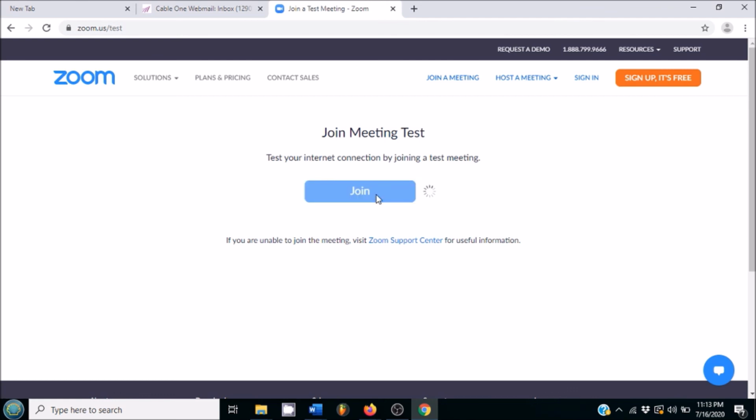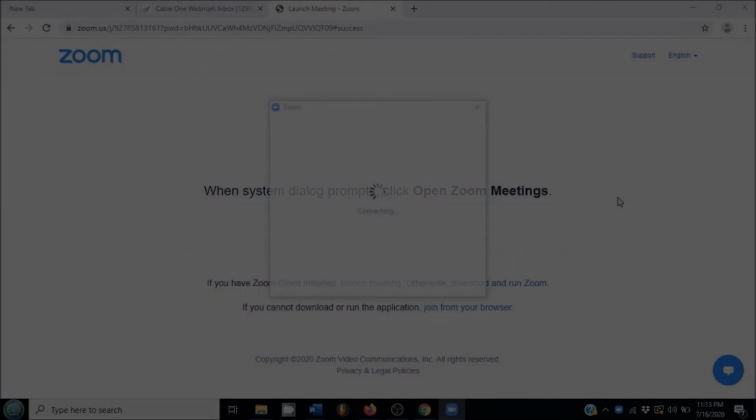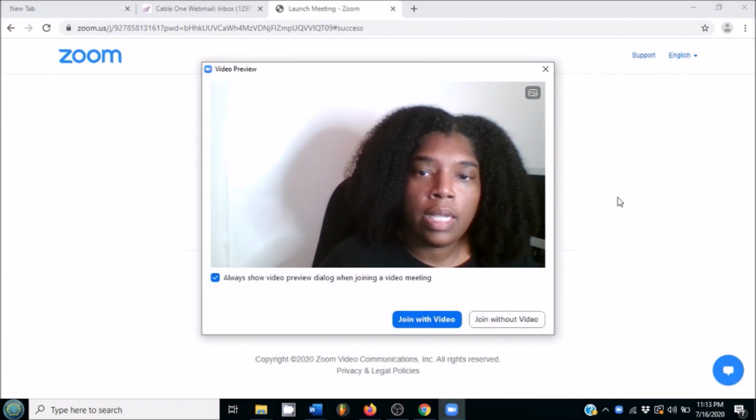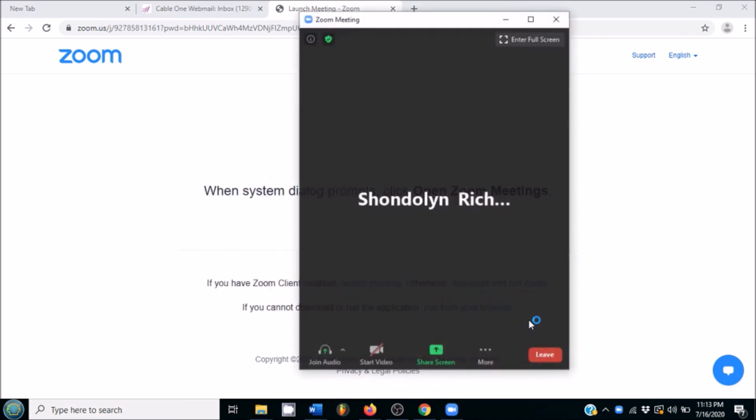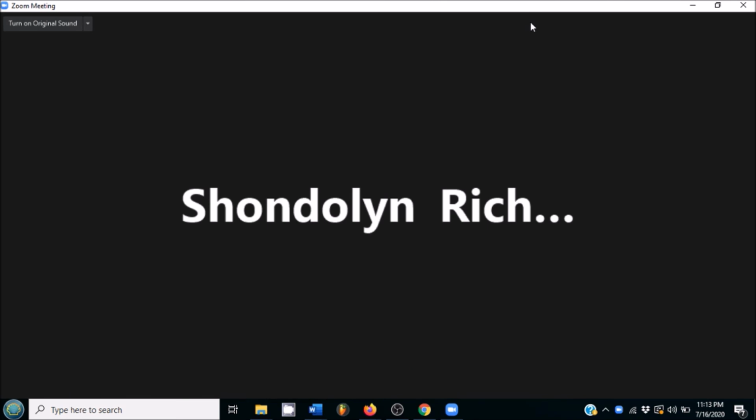You click join and it'll open up and you will be able to experiment and play around with some of these features. Again, we'll go through the process that we just did and it'll go back and ask you about all of these choices that we talked about, and it gives you a room, but no one's in there but you. But you can still play around with the basic features here.